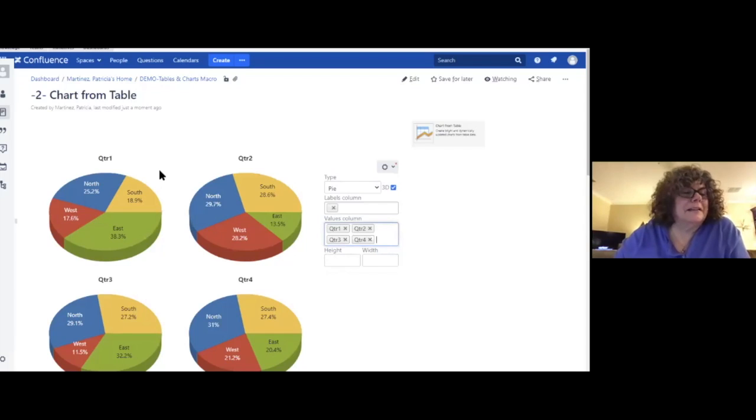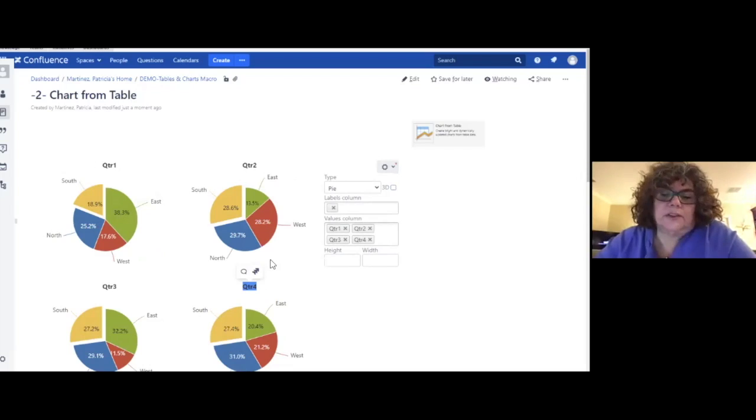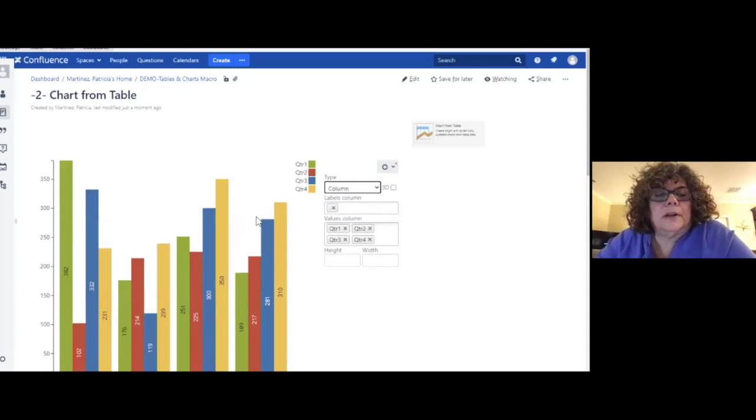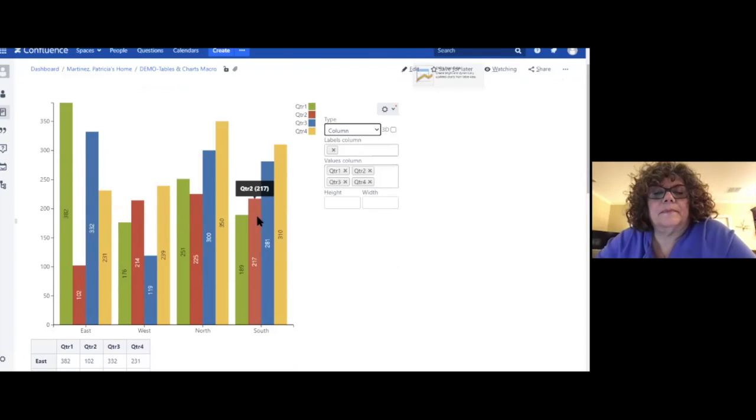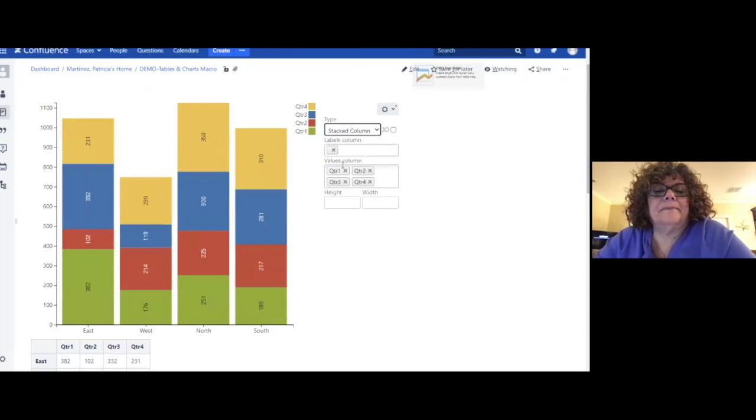I mean, there's probably a better, I think a bar chart or a column chart might be a better way to compare information, but you know, who knows, whatever it is that you're trying to achieve. Let's get rid of the 3D. If you want, you can even extract. So if you have an interactive sort of demo, a presentation, and you want to play around with the chart on the fly, you can extract and show people data that way. The same thing, you could do the bar column. You can do the same thing with stacked.